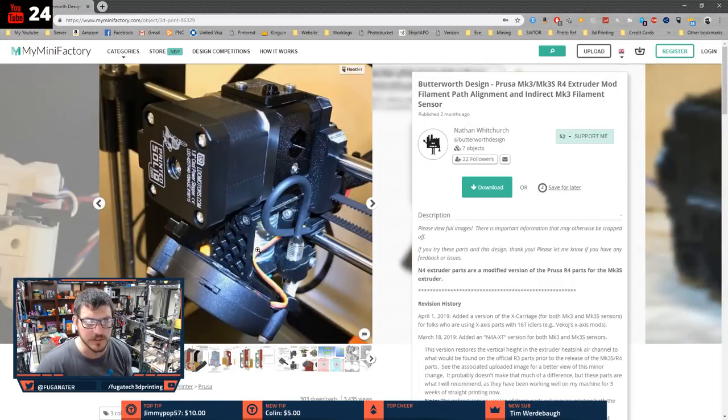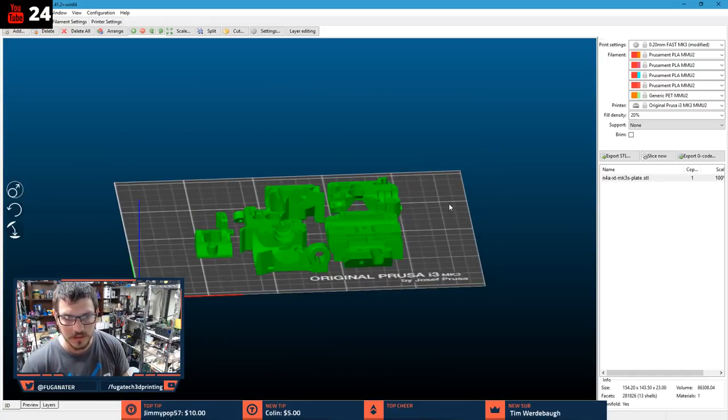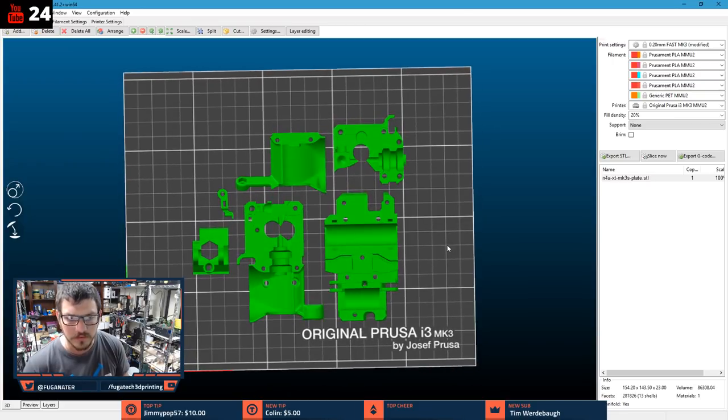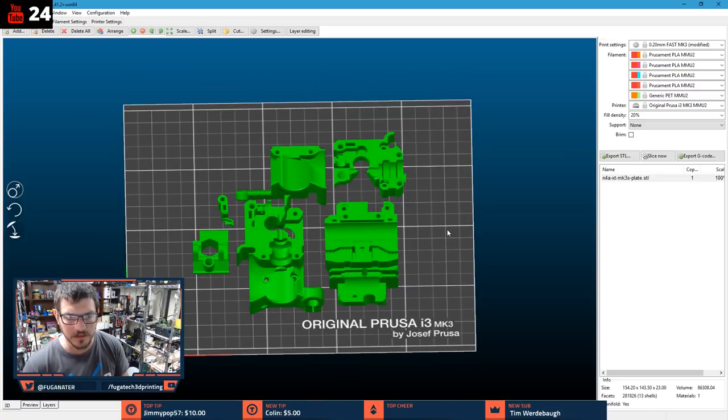So it looks like this, John. There's just some little differences on it. I already have the ones that Prusa put out to print, but I kind of wanted to give this one a go, because I do see some of the changes that he made to allow more airflow to get on the hot end, which is always good.